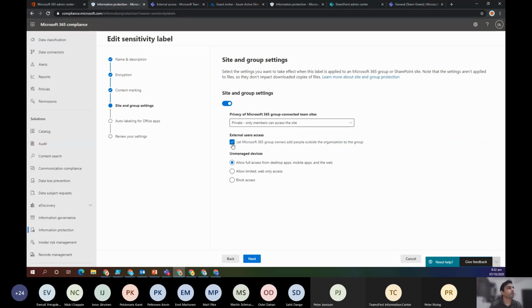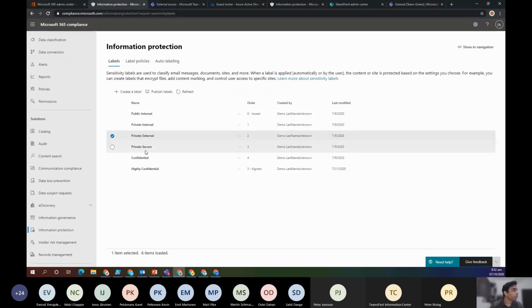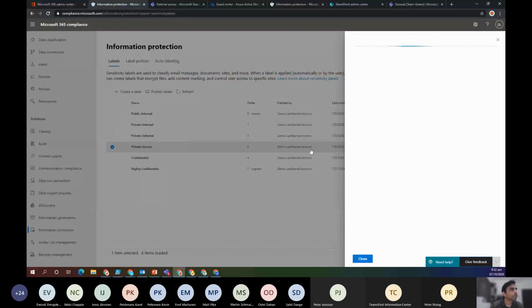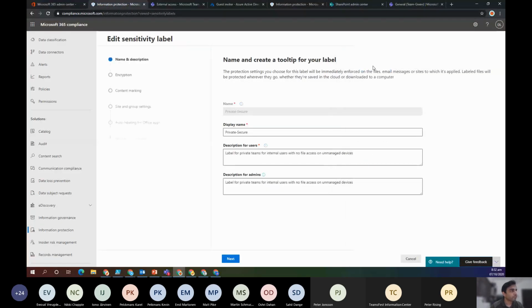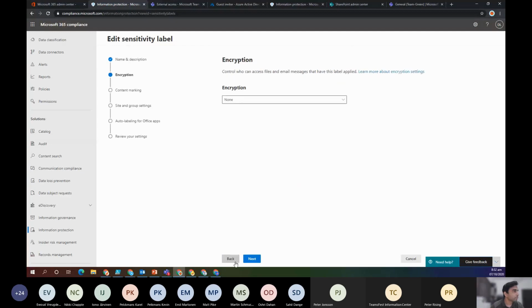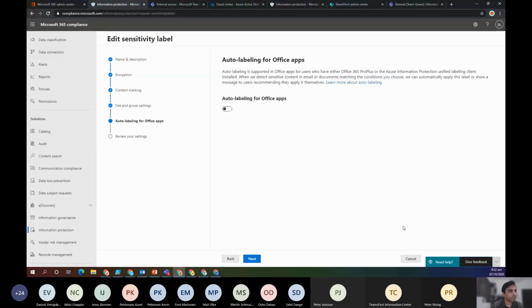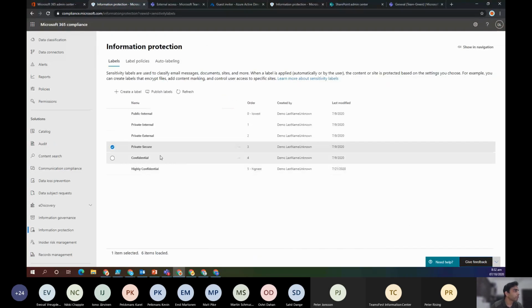So here I just enabled external users from any unmanaged device to access that site or team. So now I'm going to that. Let me verify this one also. This one is not used.